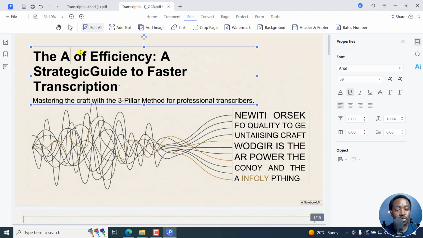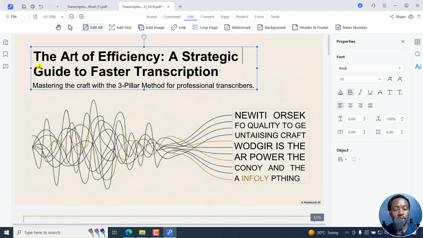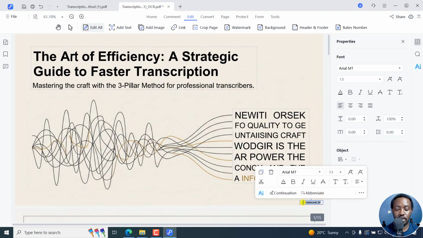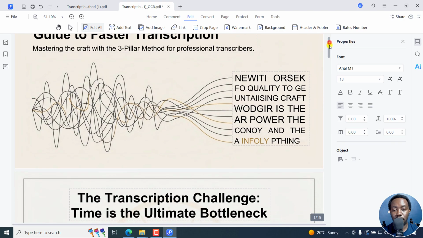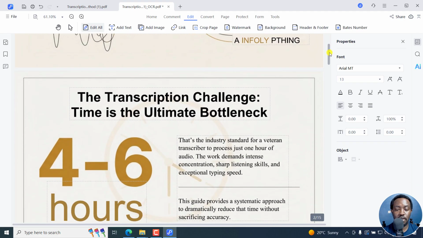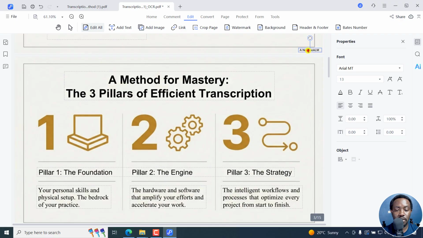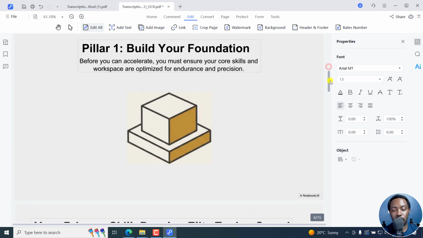For example, you can see you can actually edit the text right there the way you want it. You can make some changes to all the text that you're working with right there. If you think you need to change something, for example, like that. And now probably the biggest issue is this particular logo. So you can just select it, Control A to select, backspace, and it's gone. Now you'll need to do this for all these sections right here. Select, backspace or delete all the way to the end.